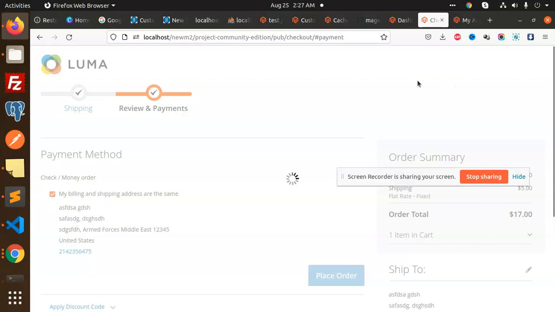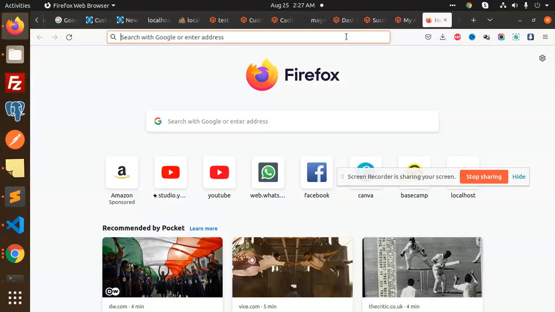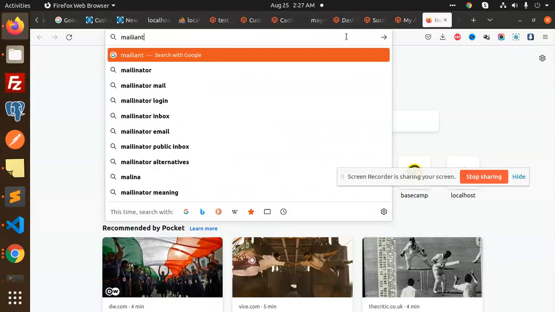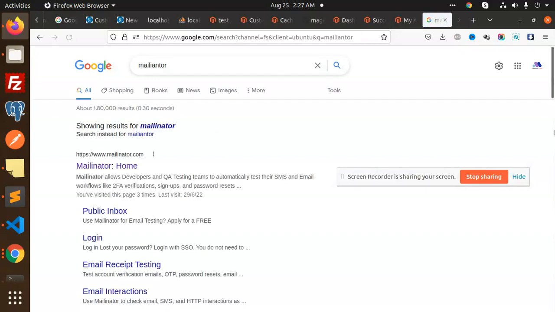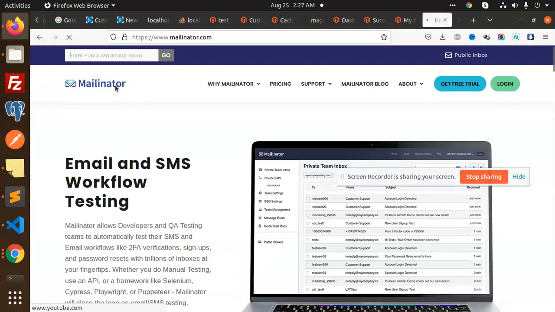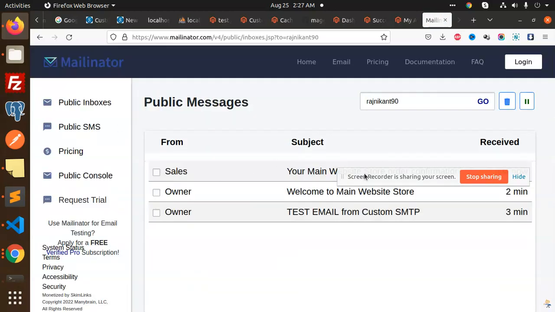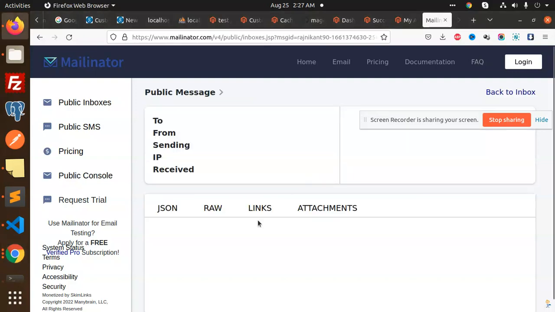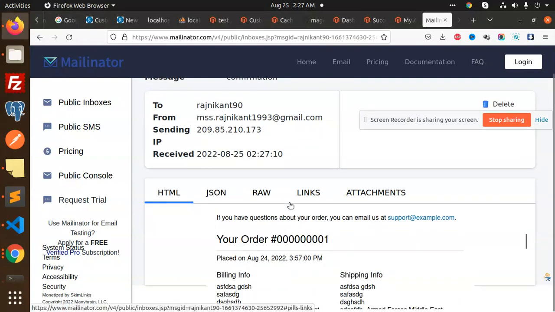Let's check the mailinator. Done. Let's check the mailinator. Okay, mailinator. Then we are going to add Rajni Kant 90. You can see that this order has been placed.